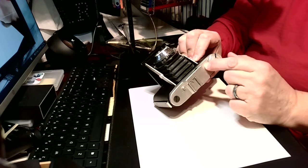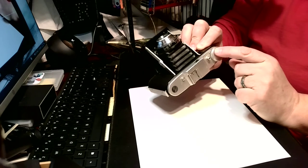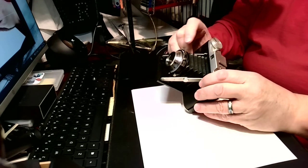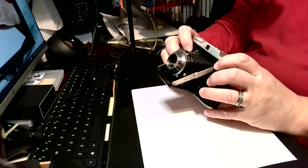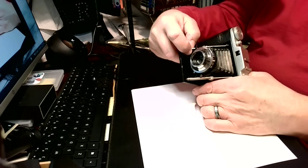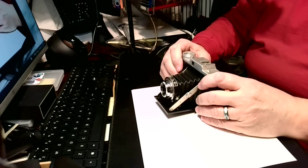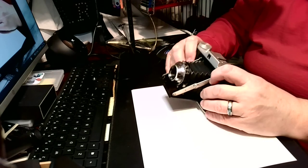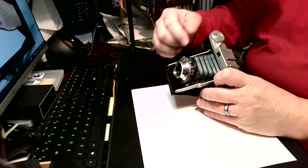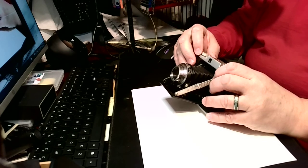Okay? You take the picture. Now it went to black. That means that if you cock the shutter when it's on black, you could get another double exposure. Oh, yeah, you have to put your finger way down here to take a double exposure. So it's pretty high tech for the day. You have to jump through hurdles to actually take a double exposure, but it's possible. But they really wanted to prevent you from taking a double exposure.